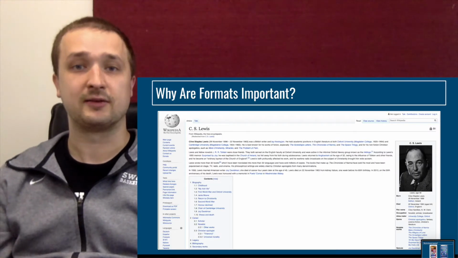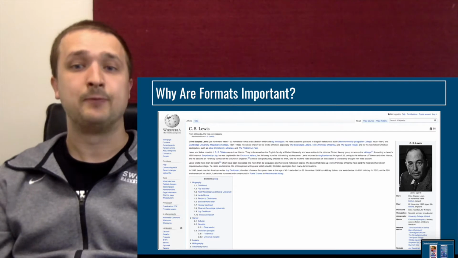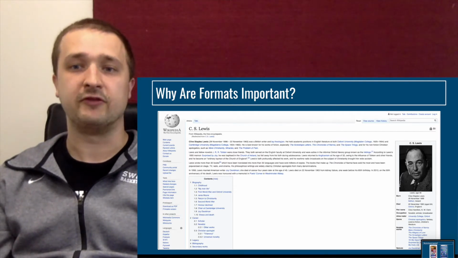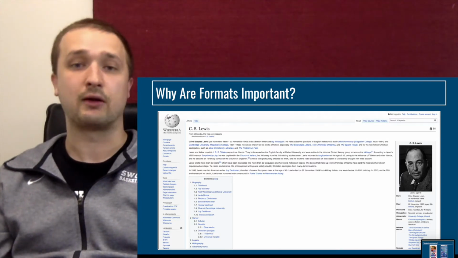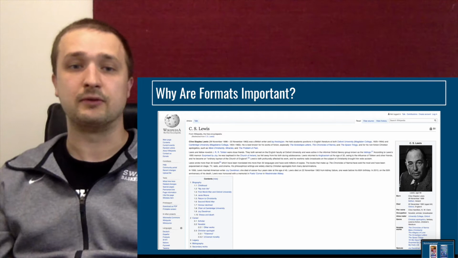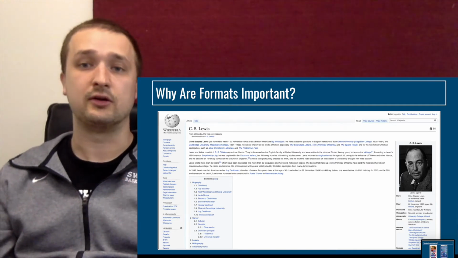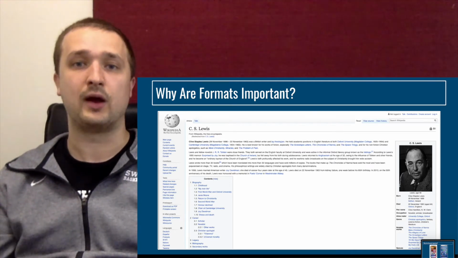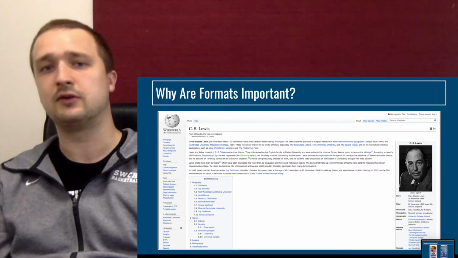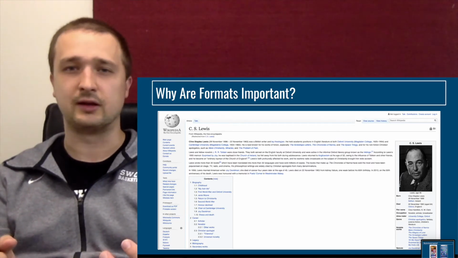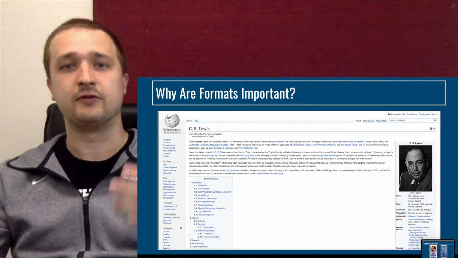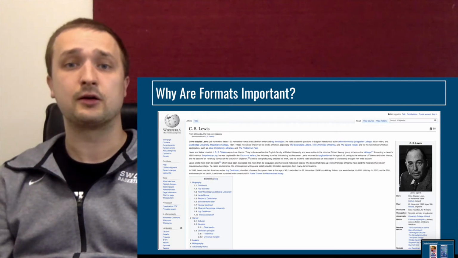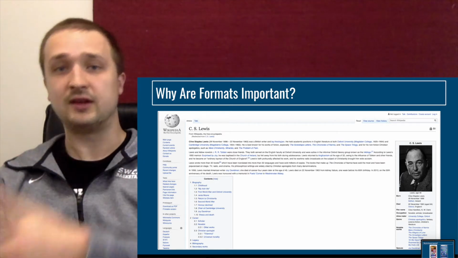Or look at Wikipedia, something that I use quite a bit, maybe you use quite a bit. It's a great resource, but it's all formatted in very, very similar ways. If you go to any Wikipedia page about a person, there's always going to be the biographical information on the left. There's going to be the table of contents there that you can click on. There will be a little introduction. It's all formatted in the exact same way. Imagine if every single Wikipedia article you went to about a person was formatted differently, right? You had to hunt and search all over the place to try and find information, instead of knowing every time I go to a Wikipedia article about a person, I can find this information here, and so on.